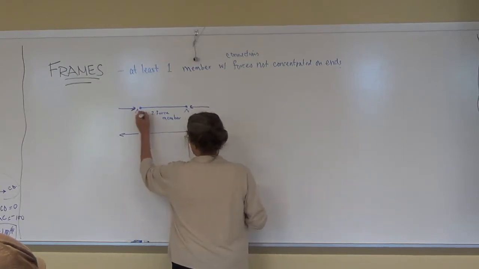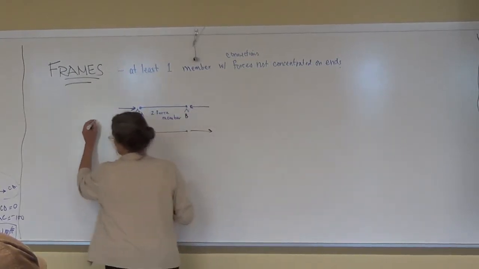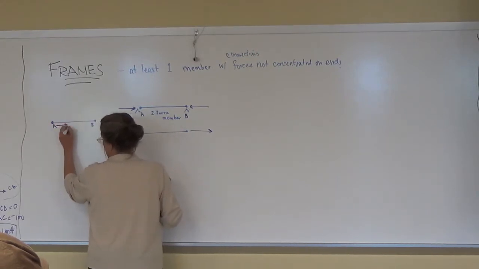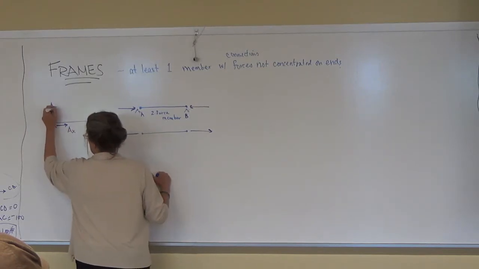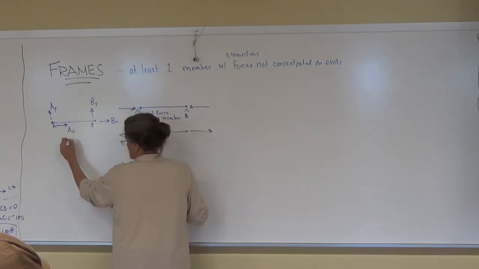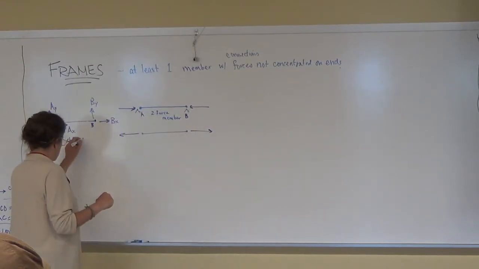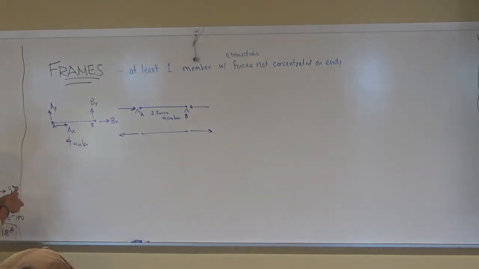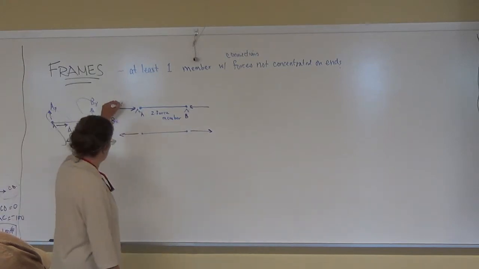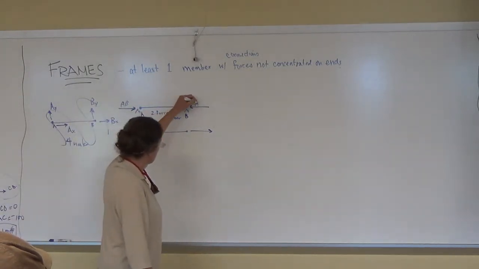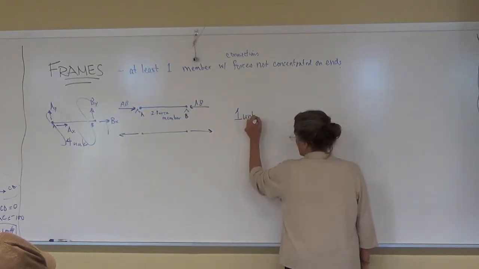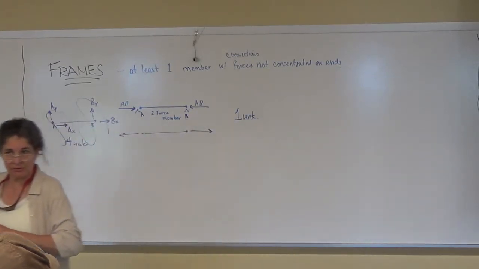So let's say this is AB. We originally would have said, oh, there's a pin here, and this is A, and this is B. Well, we must have an AX and an AY and a BX and a BY, which is how many unknowns? 4 unknowns, which is a lot of unknowns. And the fact now that we know it's a 2 force member, it becomes force AB, and this is AB. So now how many unknowns do I have? I only have 1 unknown. Okay, so it simplifies the problem.